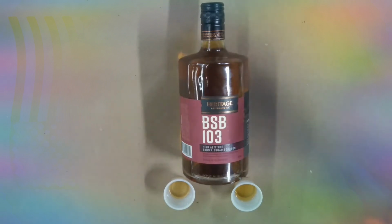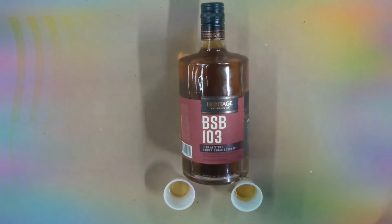So this is definitely another take on this kind of bourbon. The proof on this bad boy, 103. So this thing is no joke. I definitely like that. If you're into bourbons, and I'm pretty sure it's going to pull through being at 103. Oh yeah, that's going to give it a nice, well-balanced counter to the brown sugar that you can already smell. And as always, we like to point out that maybe this is Heritage's best example of this brown sugar bourbon, and hopefully the rest of the bottles you'll buy out there in the market will taste real similar to this. And again, the proof is 103, so this thing is no joke.